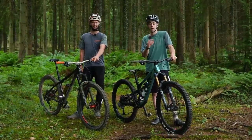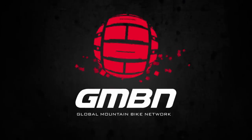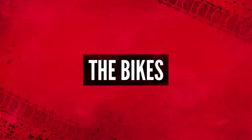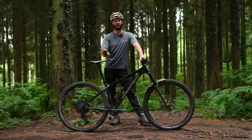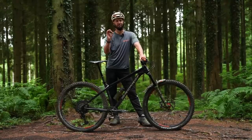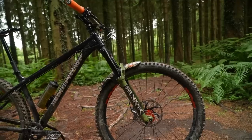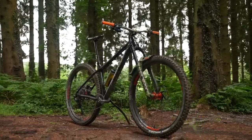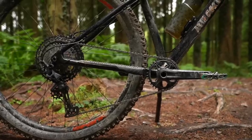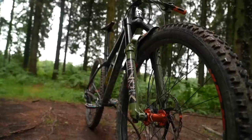We've got a climbing test today. We're going to run them against each other, match the power and see what comes out on top. In the corner of the hardtail, out back, the amount of travel is — you guessed it — zero millimetres. This is a large Nukeproof Scout with a 65-degree head angle, a 450-millimetre reach, and a 1,202-millimetre wheelbase. The chainstays are 440 millimetres, and this is a 150-mil-up-front travel bike. It is a hardcore hardtail to say the least.